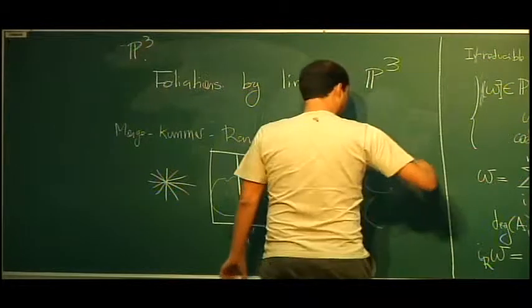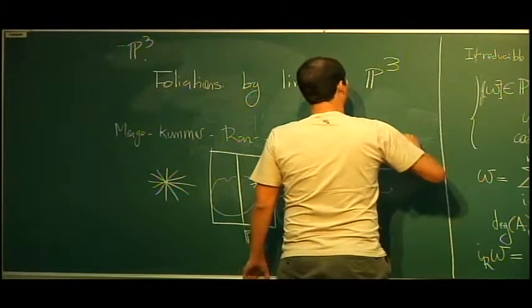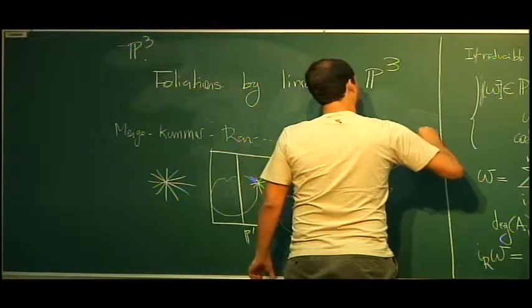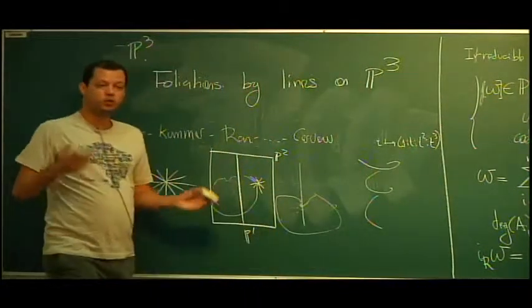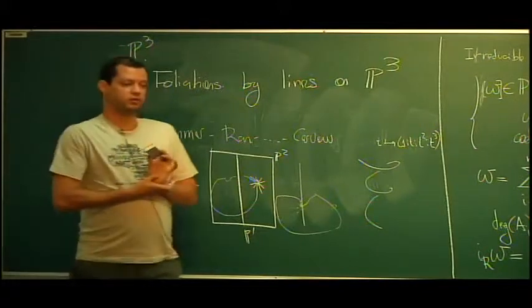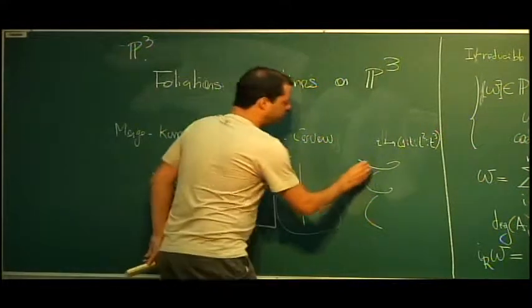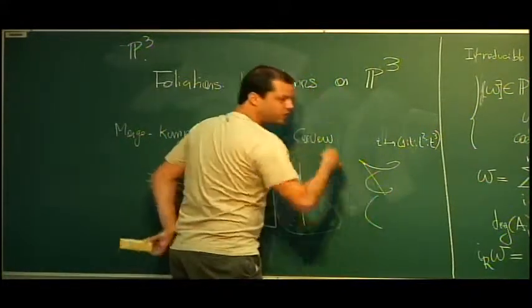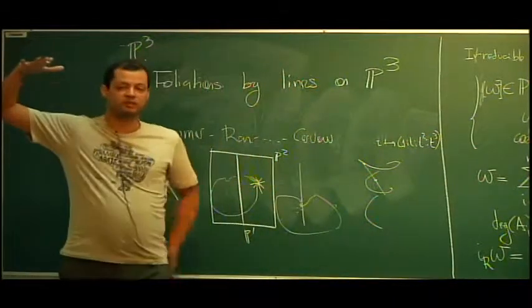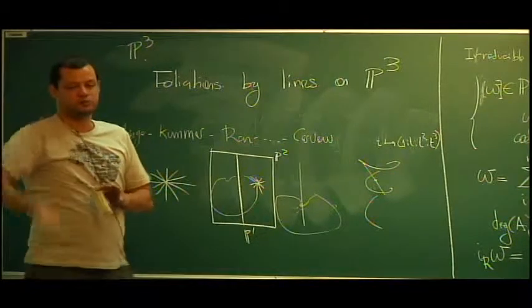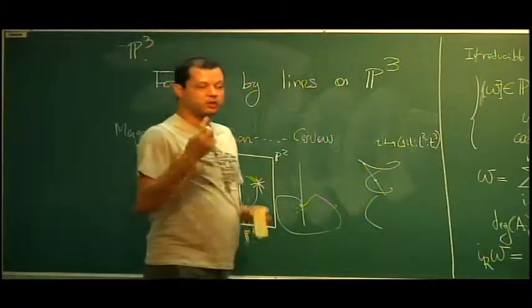twisted cubic, which is the curve parameterized by... projectively equivalent to this curve, and you look at the secants of this curve. If you look at the secants of this curve, through a generic point of P3 only one will pass. This is essentially the fact that when we project this curve to P2, it will be a curve with only one node.